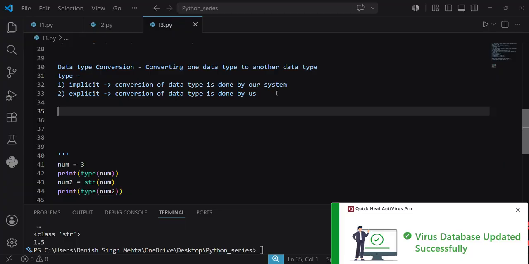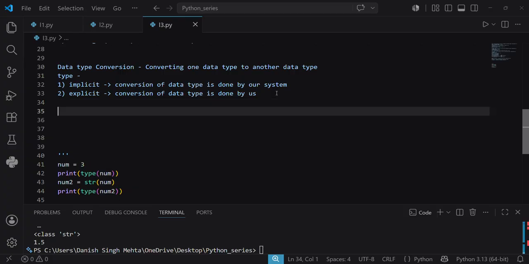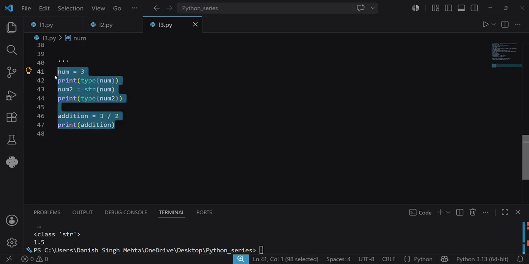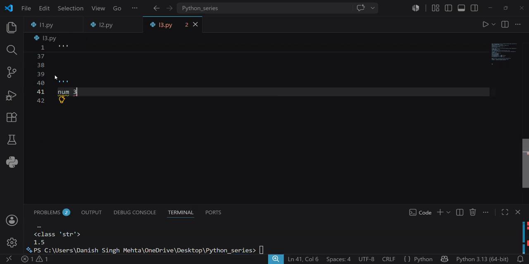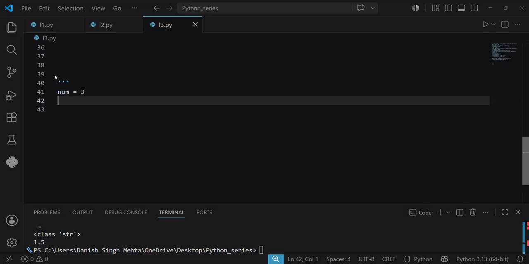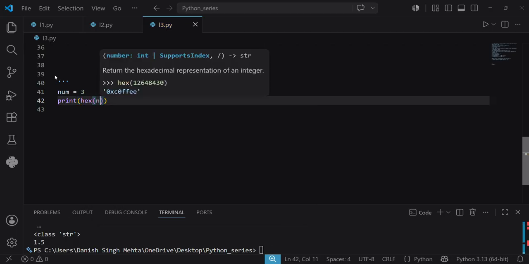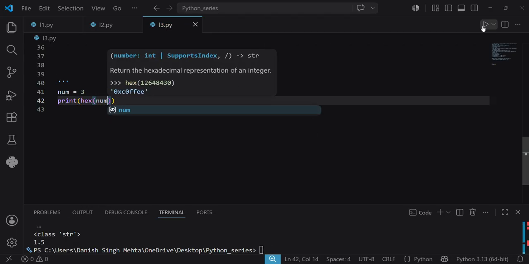Now there are other things, like if I want to convert integer into hexadecimal, so what I need to do, if I print hex num, then it will convert into hexadecimal.